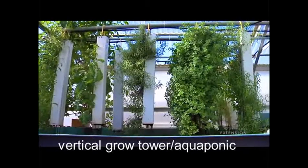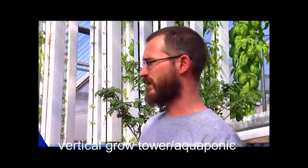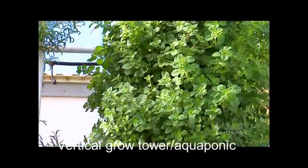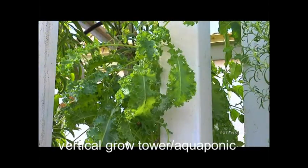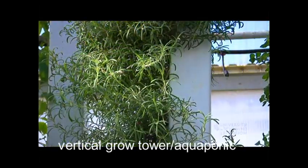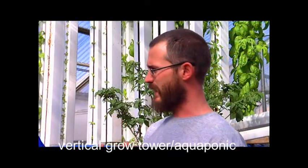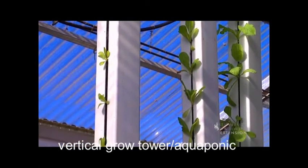What kinds of crops are you growing in the vertical garden? Right now we're basically doing a little economic study — we're looking at a bunch of different greens and herbs and how well they sell in a small town like Laramie. Part of the deal with these towers is that they're modular; we can take them down and haul them to market so people can pick their own greens and herbs at market.